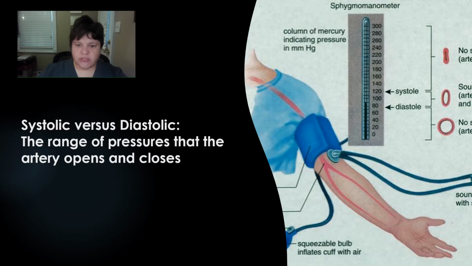If you look at the picture here, you can see where it points out where the systolic and diastolic occur. This varies from person to person. And again, this is one of the reasons that blood pressure can be one of the most important vital signs you can take. Typically, the manual cuff is going to be more accurate than an automated cuff, such as the ones you see in the hospitals where it pumps up automatically. Remember, if you're ever in doubt about the accuracy of your blood pressure, take it manually.